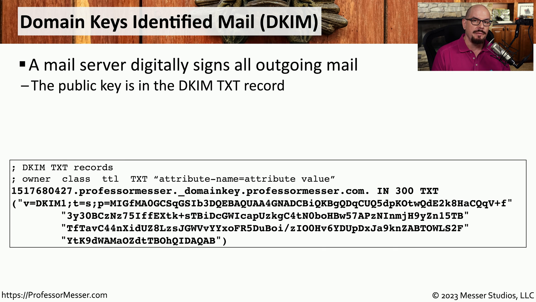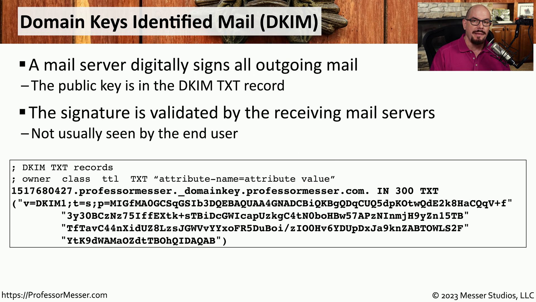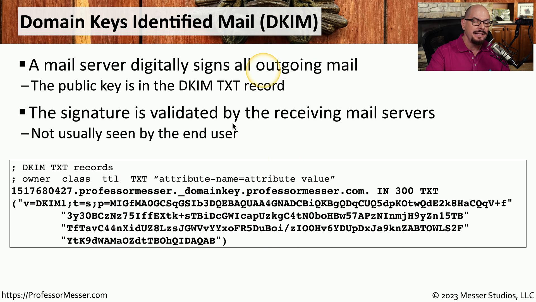An additional verification for outgoing emails can be provided using digital signatures. You can configure your mail server to automatically digitally sign all email being sent to a third party. This uses a key that can be validated from a DKIM, or Domain Keys Identified Mail, record in your DNS. This is not a digital signature added to your message — it's a digital signature added to the transport process between mail servers. You would have to look at the headers of the email to find a DKIM signature. The receiving email server can then query your DNS server, find the text record containing the DKIM public key, and use that public key to validate the digital signature and confirm the email really was sent from your server.